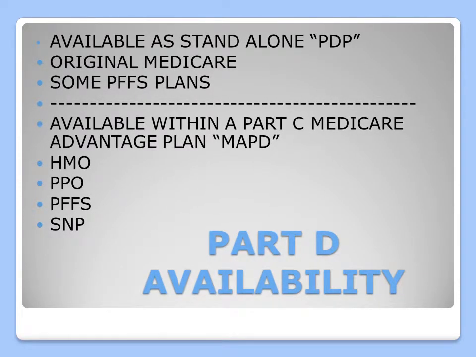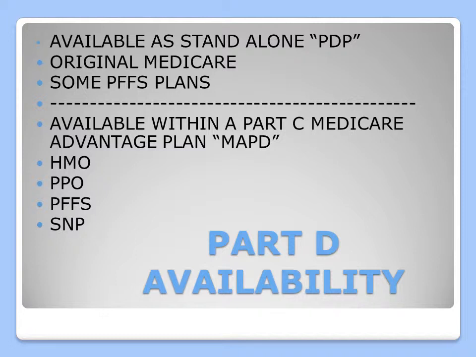Medicare Part D plans are available in 2 formats, the first being a standalone PDP or prescription drug plan. That's available to someone who has either original Medicare and some private fee-for-service Medicare Advantage plans that only have doctor and hospital benefits within them. So those people are allowed to have a separate standalone PDP prescription drug plan.